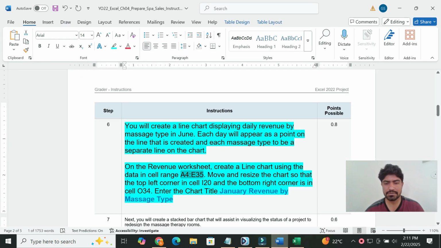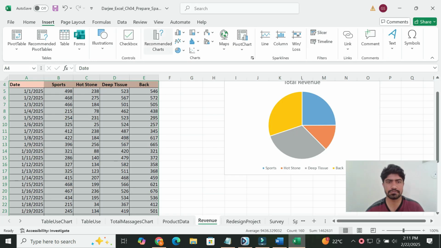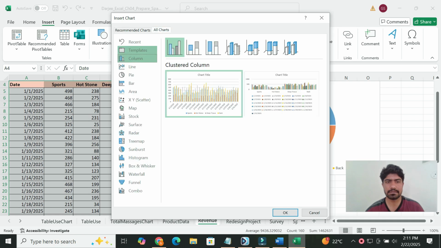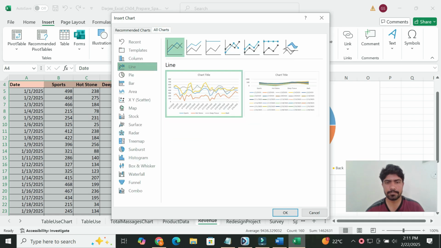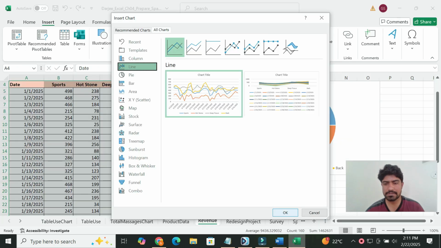Create the line chart using the data range. Go to the Insert tab, go to Recommended Charts, click the line chart, and click OK.